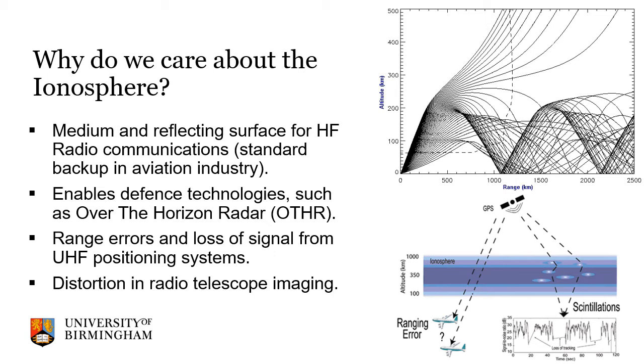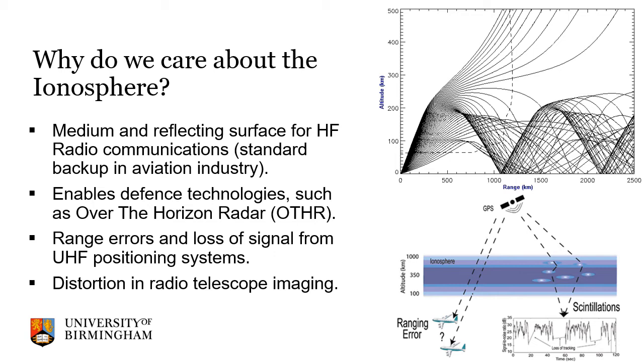Similarly, by a reflecting surface, I mean that if the frequency that you're transmitting is sufficiently below what I'll refer to as the plasma frequency of the ionosphere, which is just proportional to its electron density, I won't describe it any further than that, a signal propagated up towards the ionosphere will become reflected. This means that you can have extremely long-range communications by bouncing signals repeatedly off the ionosphere back towards Earth, towards whatever friend you have in Australia or Canada, maybe.